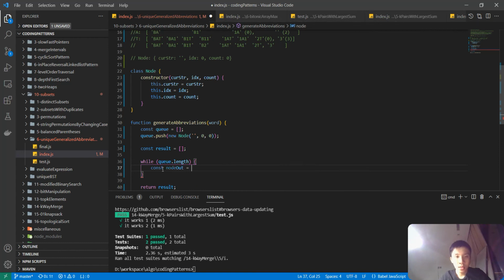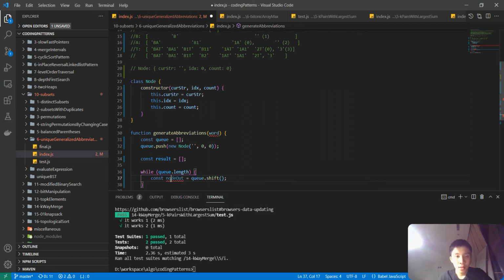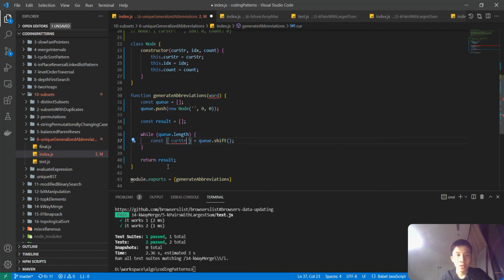Node will be, what is that, queue.shift. Okay, the node can be destructured into its properties: string, index, and count.